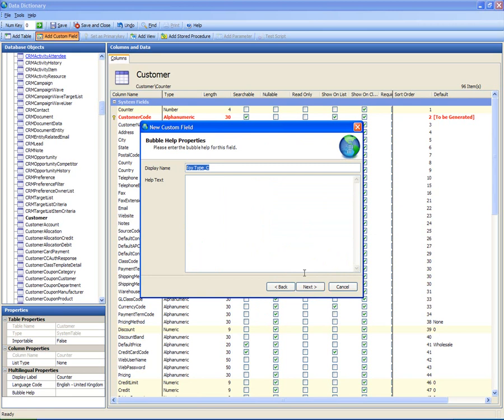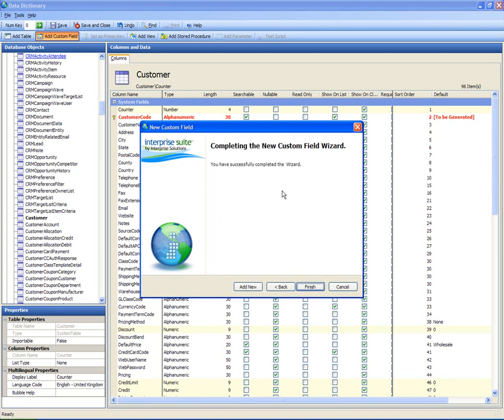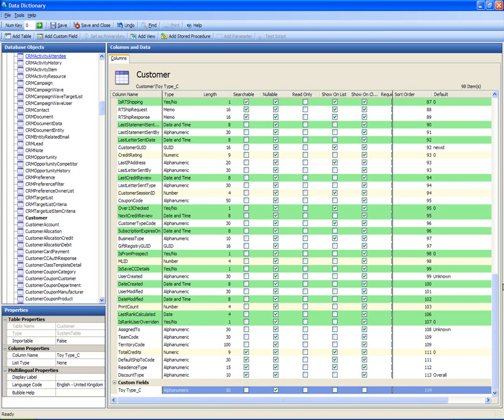So click next. It says bubble help, which if you hover over something it can give you help. But basically that's all the information we've got to put in. So if I finish on that and scroll down to the bottom, I'll then see that I've got toy type _C. Now the _C denotes that it's a custom field.